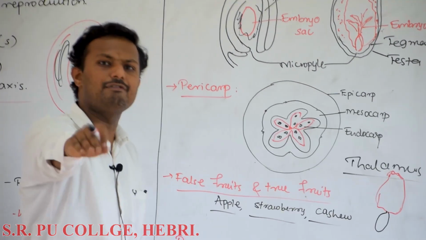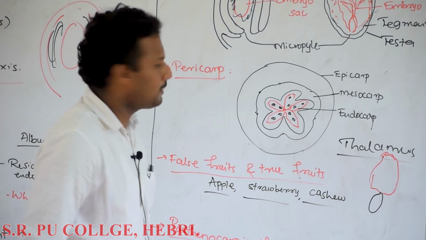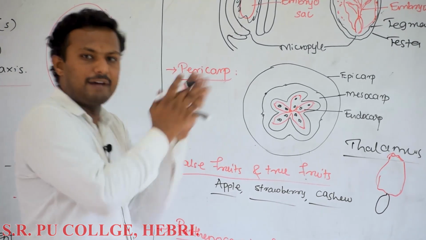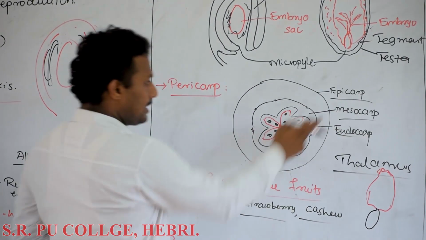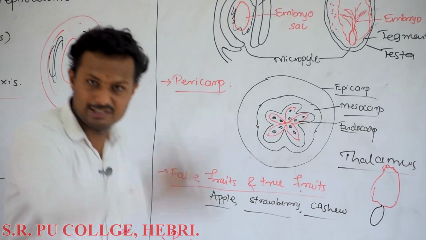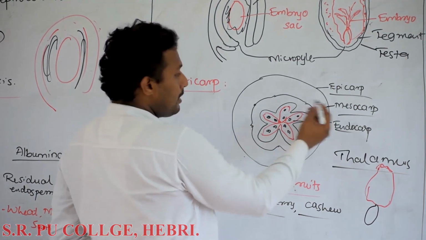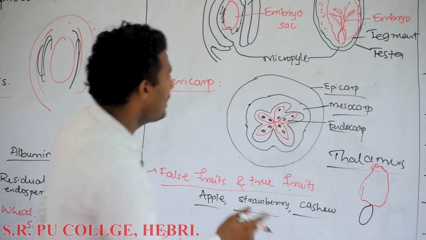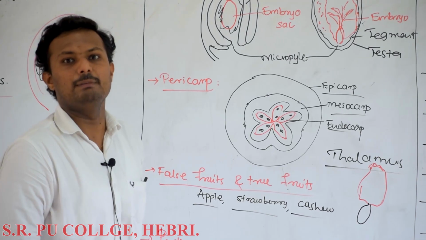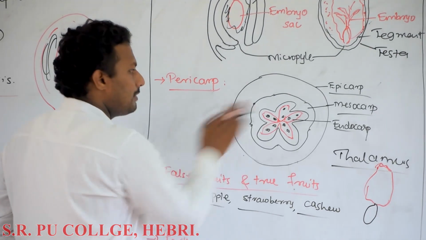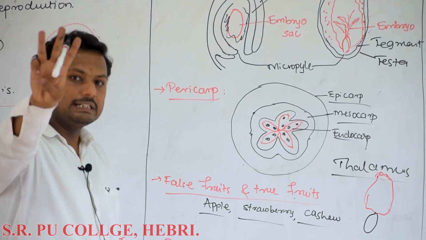True fruit means it develops only from the ovary, and it can be any type of fruit. These angiospermic fruits can usually be classified, or we can identify different parts on the different portions of the fruit. See, this is the apple. I have taken a cross section of the apple, and here we can see the outermost coat is called the epicarp. Carp stands for fruit, epi stands for above, then the mesocarp, the middle region, and the endocarp. Usually in most fruits, the endocarp is marked by the presence of the seeds. So here also we will see epicarp, mesocarp, and endocarp.